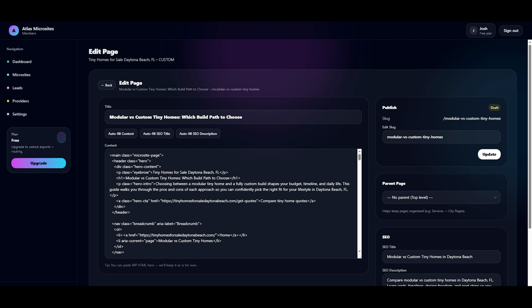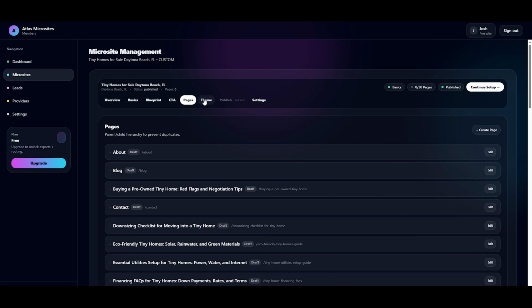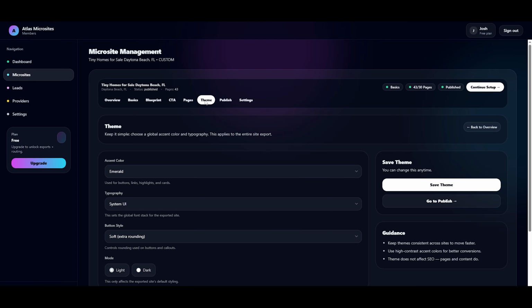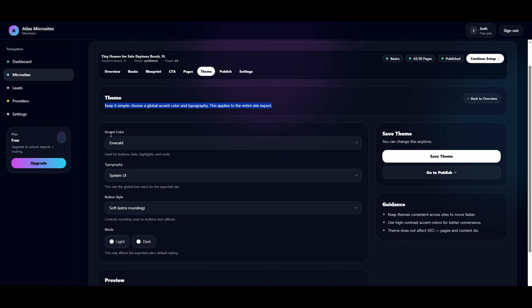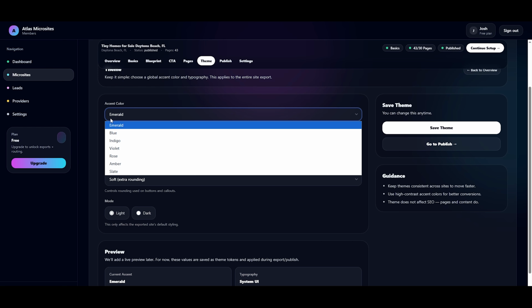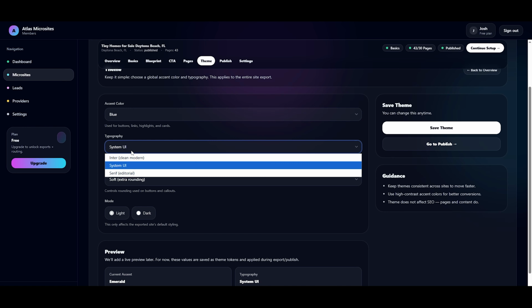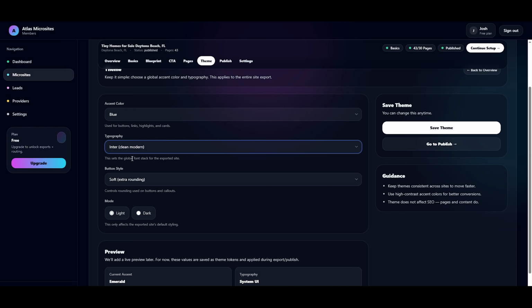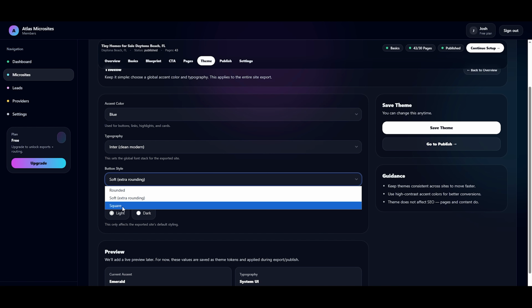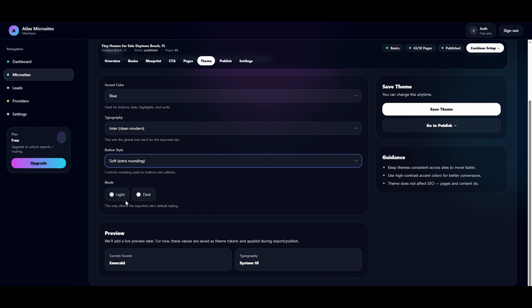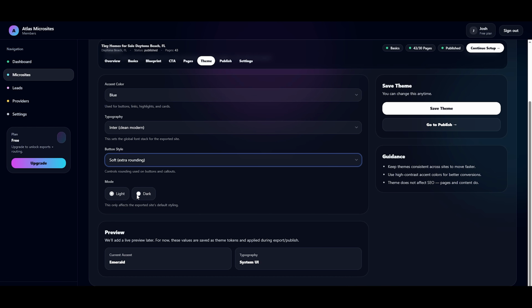All right, heading back out of the Pages tab, the next stop is Theme. This part is pretty straightforward. Here, I'm just choosing the site's color palette, typography, button styles, and whether the site is light or dark mode. The end goal here is to generate a style sheet that controls the look and feel of the entire website. This is actually one of the pieces I'm still actively working on. Right now, the structure is in place, but the goal is for this to fully style the site consistently without having to touch individual pages. Once the theme is set, everything visually is ready to go.